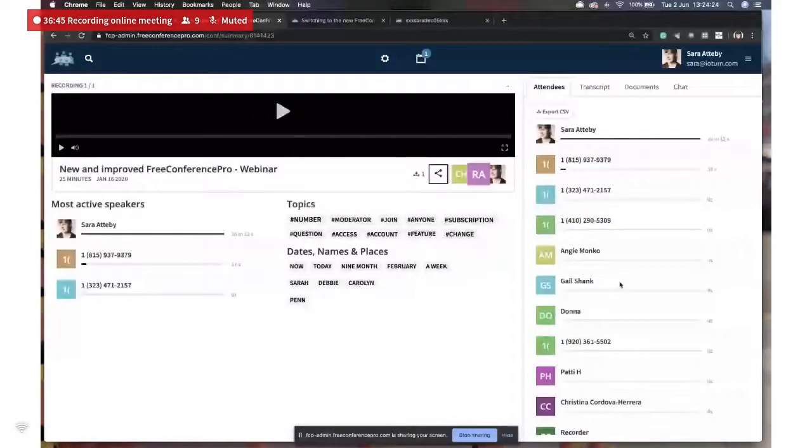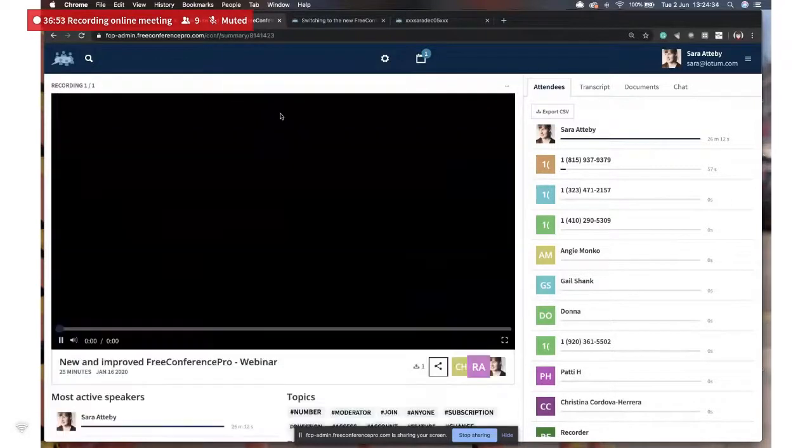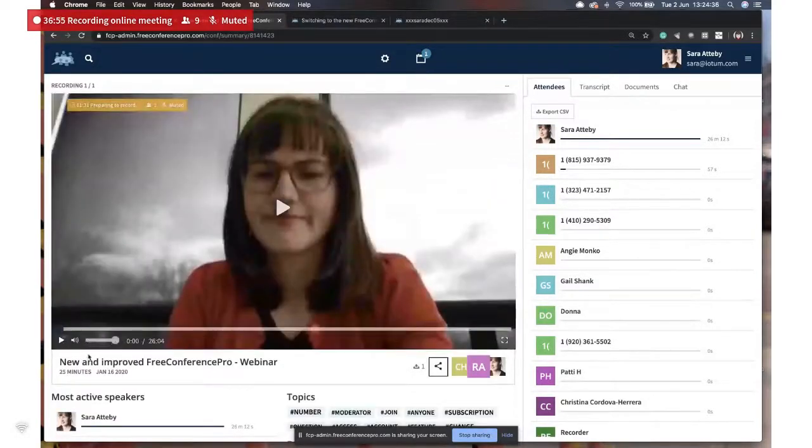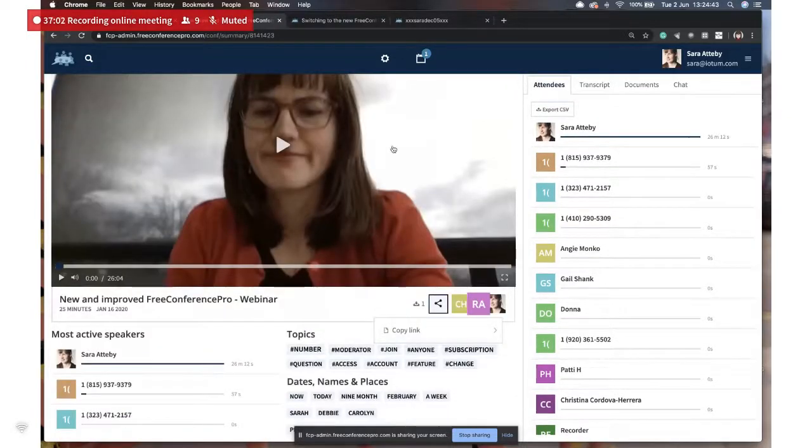Here you'll see all the participants that attended. You've got your recording information here. You can hit play and watch that back. You actually have a public link where if you copy that, you can share this whole page. They won't be able to log into your account, but they'll get this exact page.